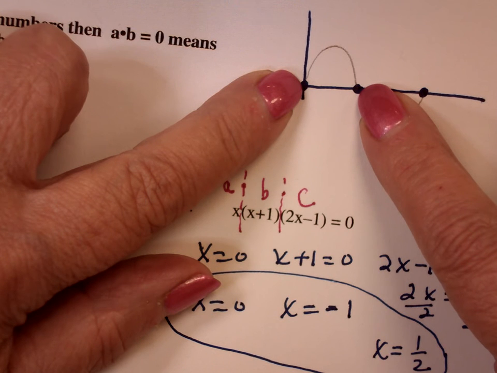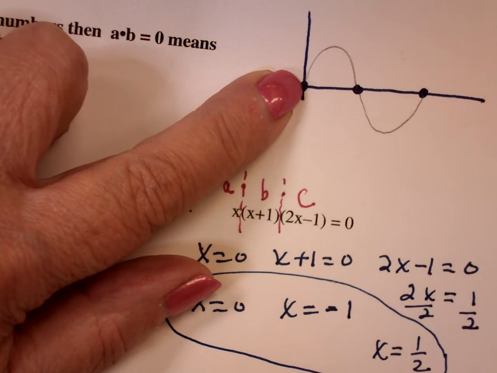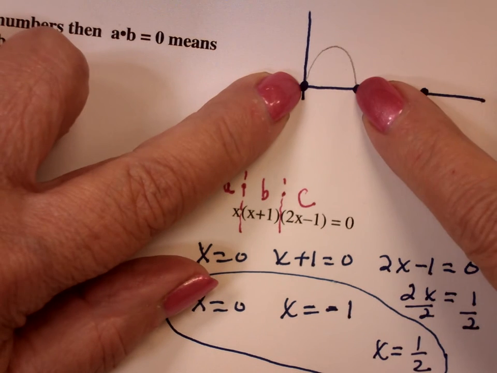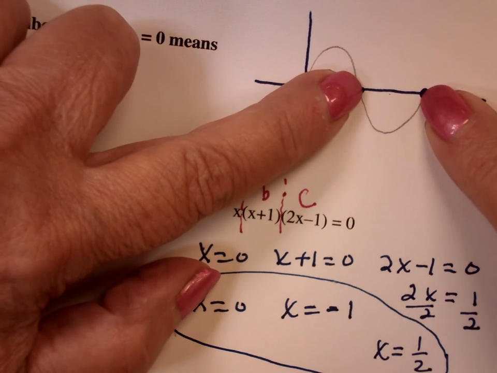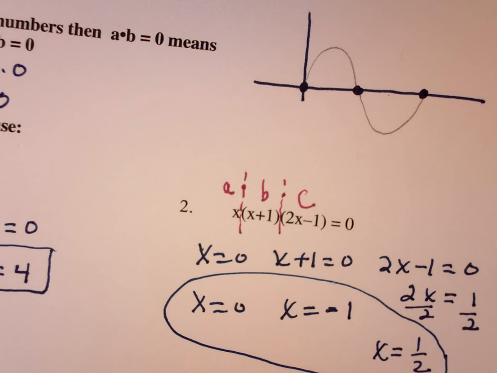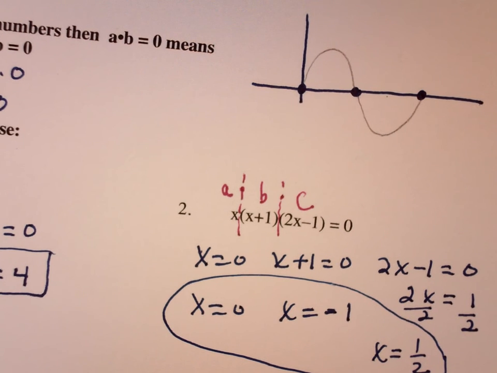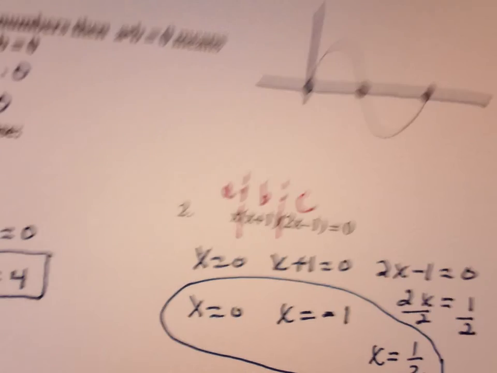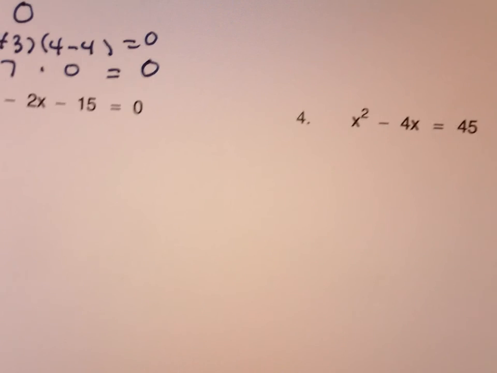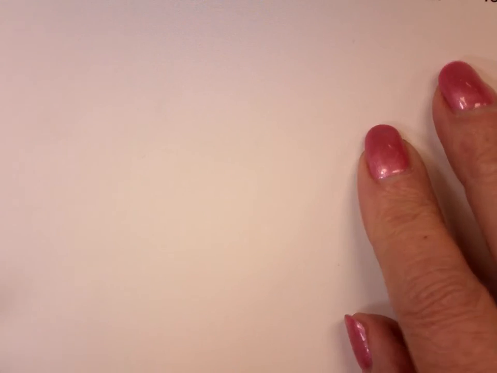So if I know the zeros, I know either I've got a high point or a low point between those 2 zeros. So between these two, I've got a high, and between these two, I have a low. That's called, in calculus, Rolle's theorem. So it's one of the most useful things that we actually do that you'll be using over and over and over again.